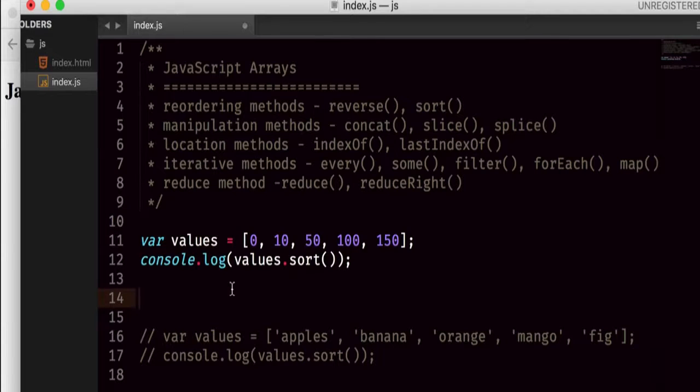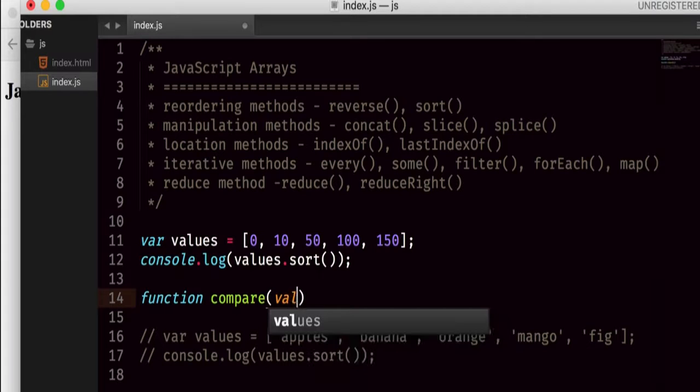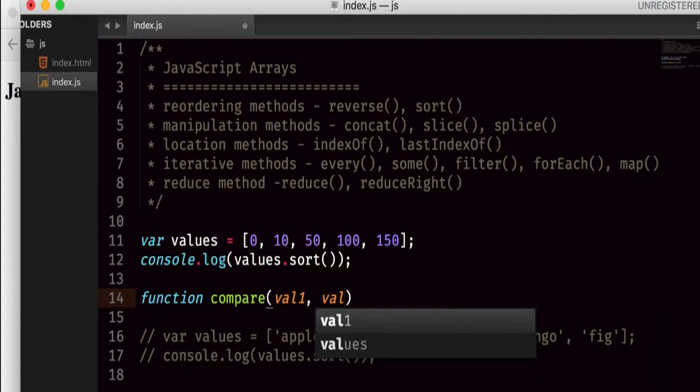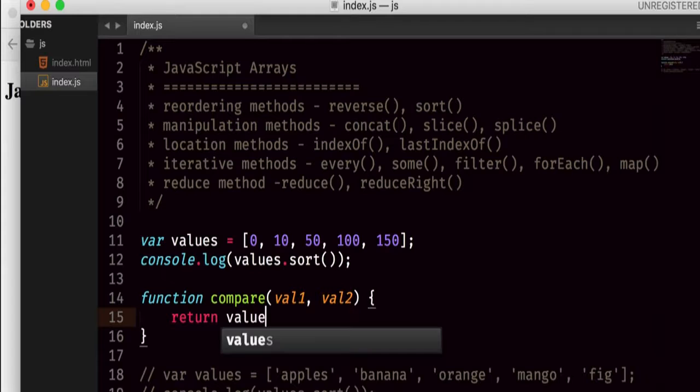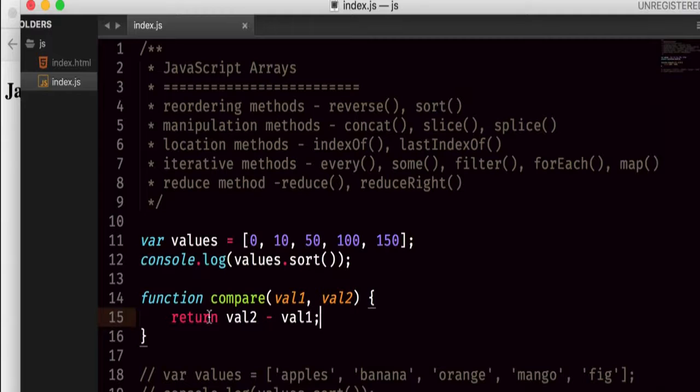So let me create a function called compare, and I'll pass two values, value 1 and value 2. Then I return val 2 minus val 1, and this will do the trick.